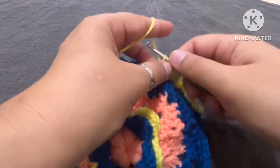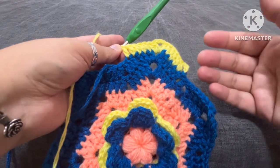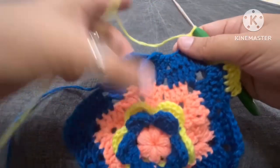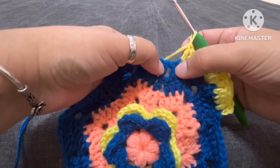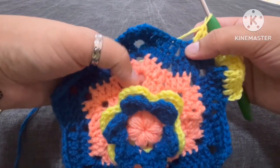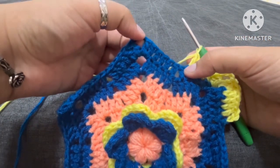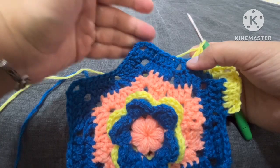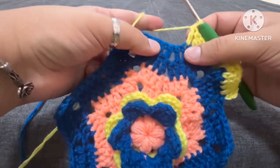Whenever I'm making it, I make sure to count, so that I'm double sure I won't make any mistake. I don't want to make any double crochet on these two, because when we are making a hexagon, we want these corners, and we also want a low point. If we want a high point, we want a low point.